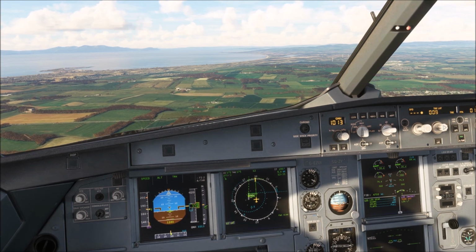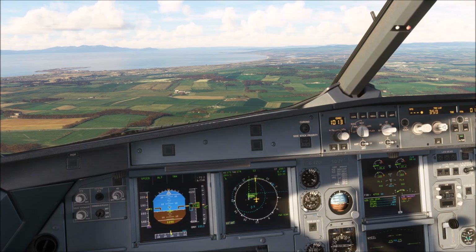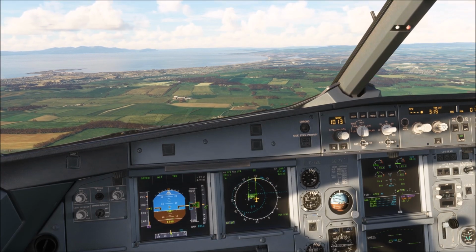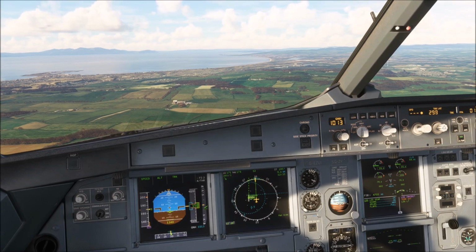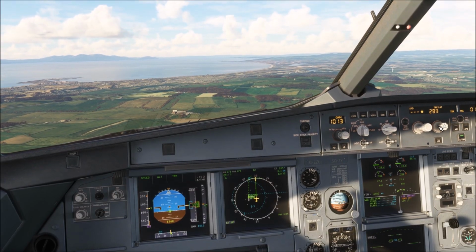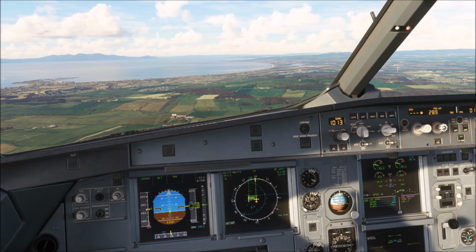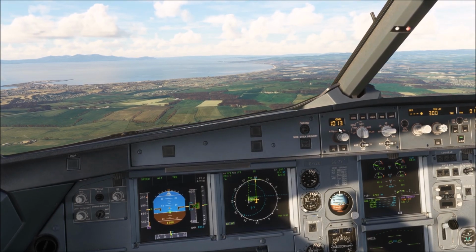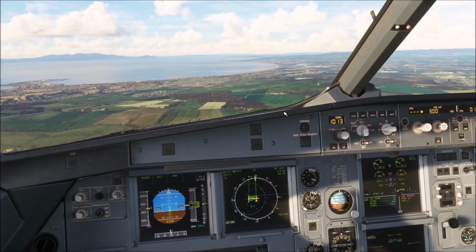I think what I might do is amend that and just leave it on the runway heading, because that just gives us what we need. So 300. Whoops. I'm going to leave it on the runway heading, I think, from now on. 300 we have. 1500 feet we have.